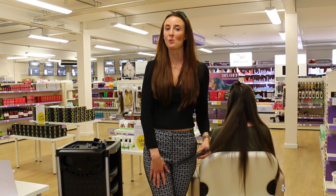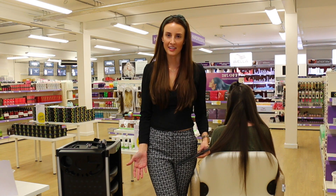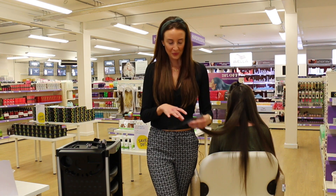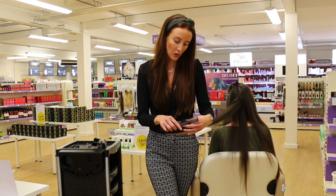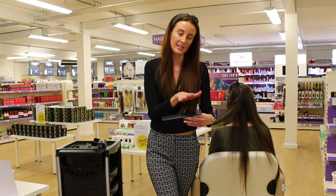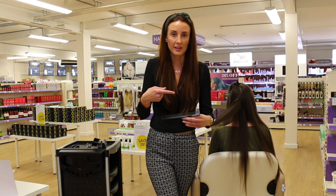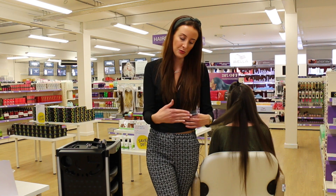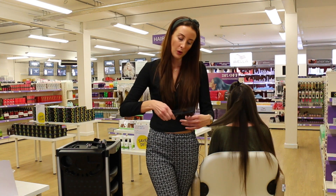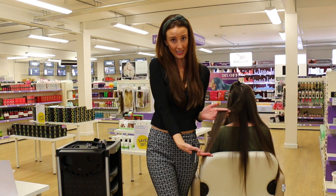I'm sure all of you are wondering how the Splitender Pro works. I was sceptical myself — as a hairdresser, I thought, is this really going to work? A way of explaining it is: if you comb through your client's hair, you can see as you round off the edges where the split ends come through. The Splitender Pro effectively does that. There's a roller inside the machine which rolls round and skims off where those split ends are. It just removes the unwanted hair without removing any of the length.